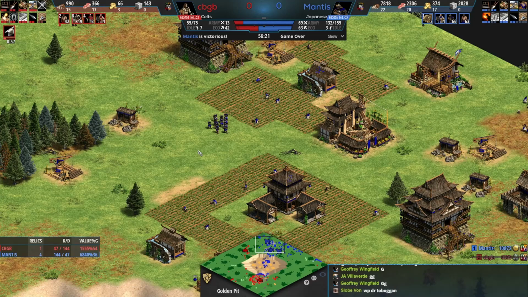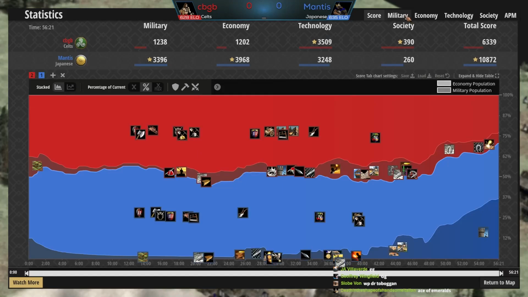Look, they both have good eco upgrades. They both have ballistics. They both got Bod Canera for their castles and towers. They both have almost full upgrades with their infantry. We saw unique university technologies like siege engineers. I mean, I know it's 600 Elo, but these guys knew their stuff.